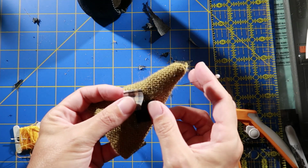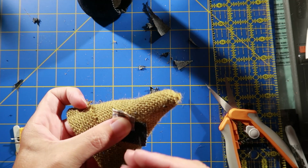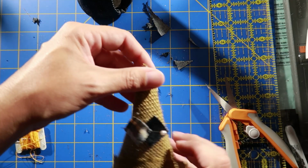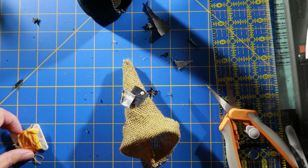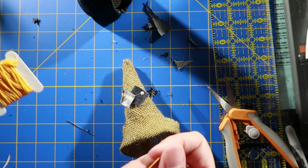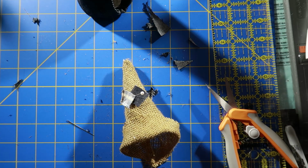Alright, so I'm just going to pin these two patches about where I want them to go. If you wanted to, you could always embroider them on before you sewed it up and just try to place where you want them to be before it turns into a cone shape. But I don't mind doing it while it's a hat. And you can choose how many threads you're going to use to do your stitching. I like about two threads.